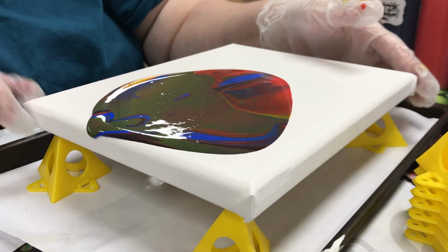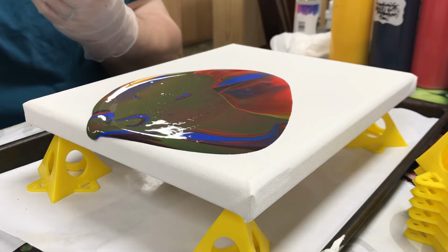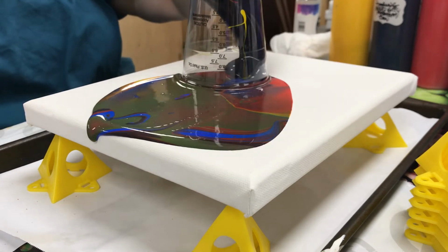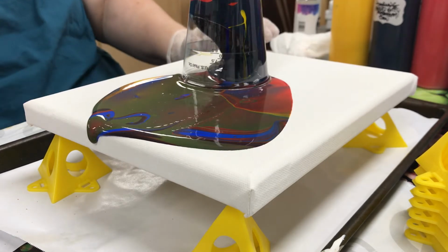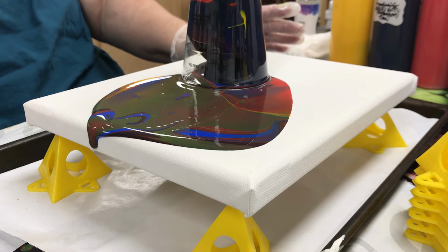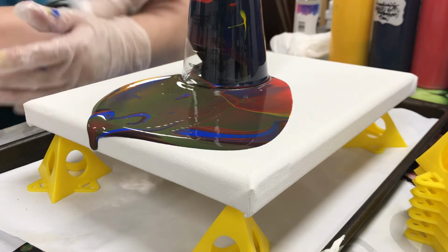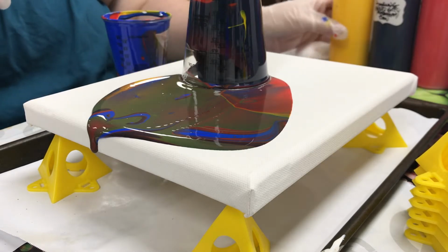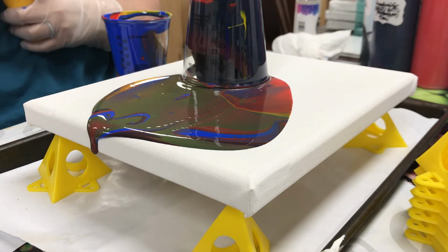So, let's just flip our other cup and see what happens on that. For some reason it looks a little thinner. I don't know. Because I have more Payne's gray? I'm not sure. Hard to say. In the meantime, I'm going to load up my other cup with some more paint. And we'll see what happens.